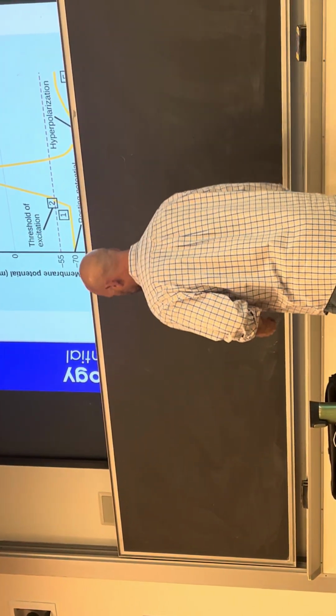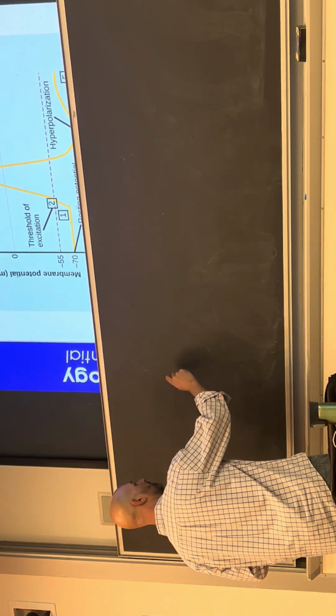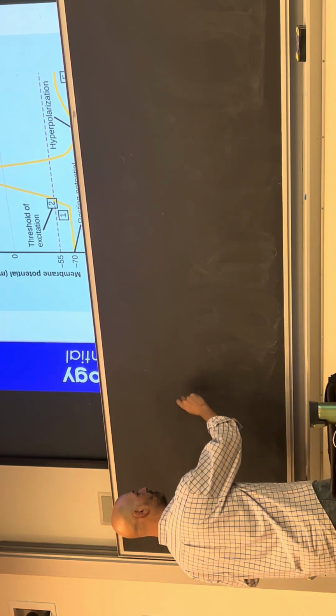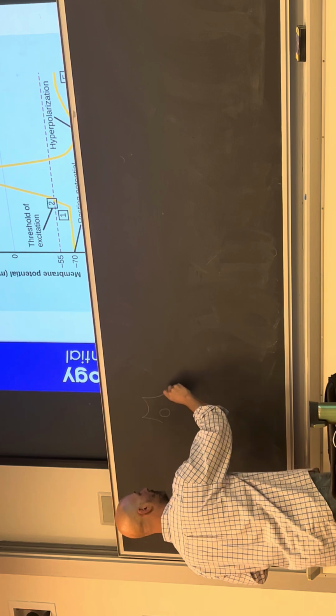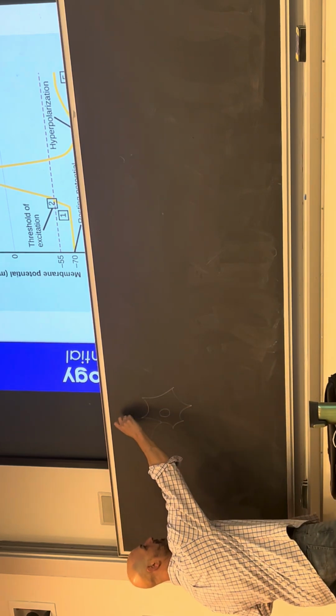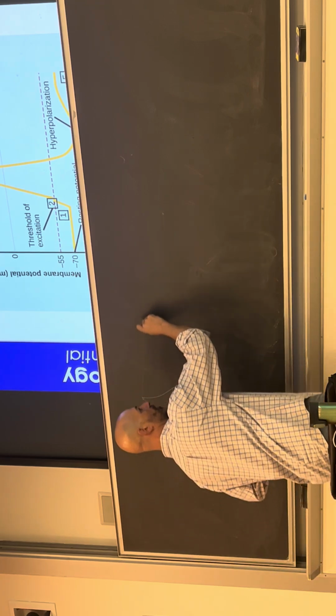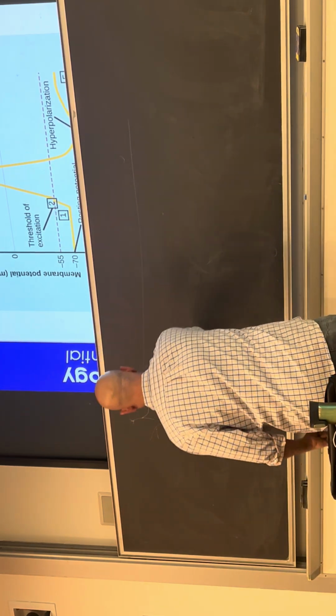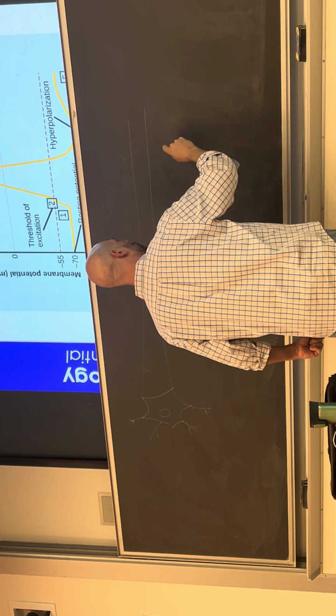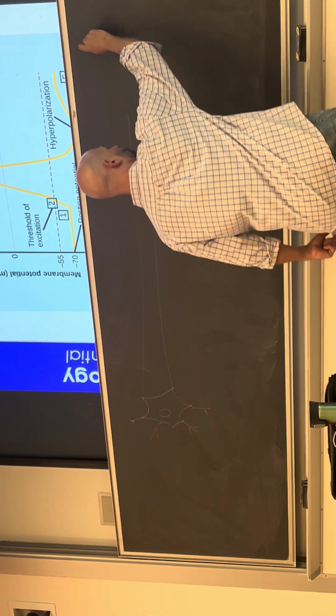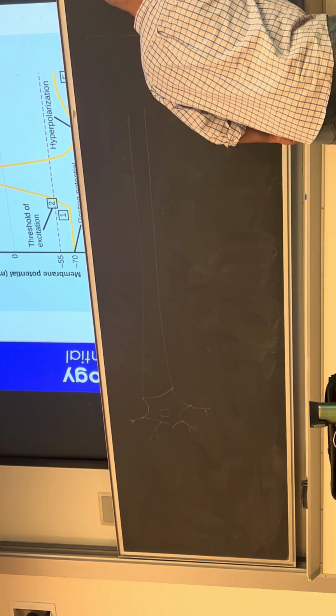Okay, so let's draw a neuron here. We'll do a nice big one. I want to leave room for my chart there. Let's say here's the soma. We'll draw some dendrites. I'm going to draw it thicker than it normally would be, but a big axon going this way. And I'm going to draw my chart over here so we can keep track of what's going on.